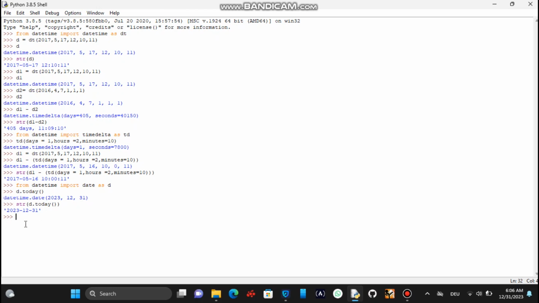These are the different methods. If you want to know the day, from calendar, from ISO calendar, ISO format. Having so many of these, you can find the max, the min, the month. You can even replace the date here, the year, the week. So for this video we stop here.